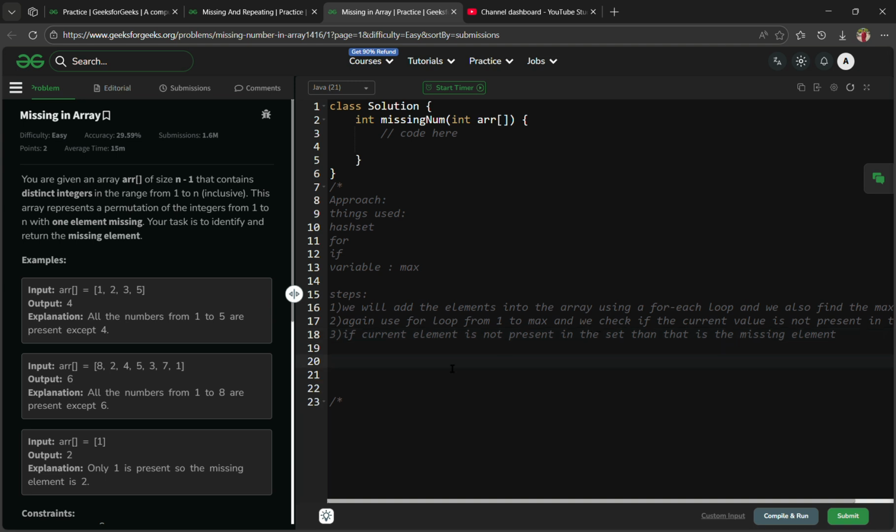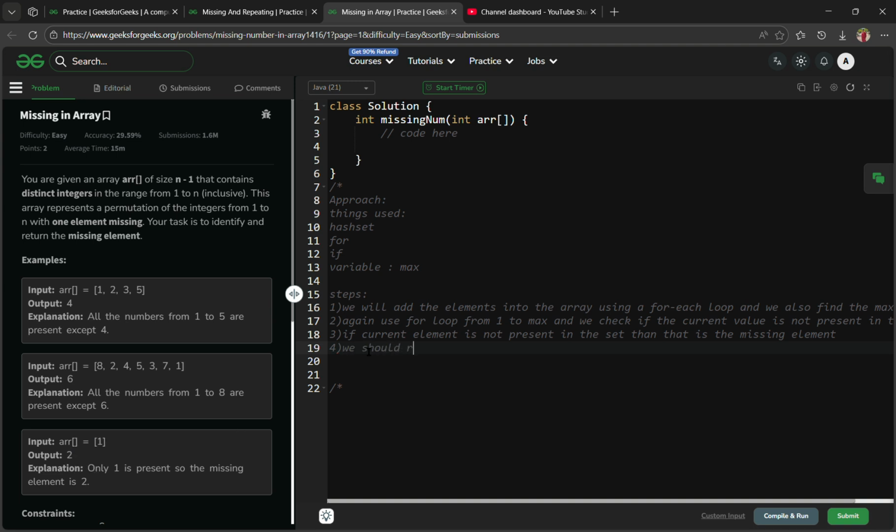So as we know that all the elements present in the array will be there in the set after we add them. But if in the for loop iteration, if any element is missing from the 1 to the max element, so what does it mean? So that is the missing element in the given array. So this handles the case where the missing element is present in between the array. But there is another case like we see in this third example, which is the array is only 1. So for this one, our only 1, 2, 3 steps will work, but we cannot give the output 2. For that, we should do a simple one.